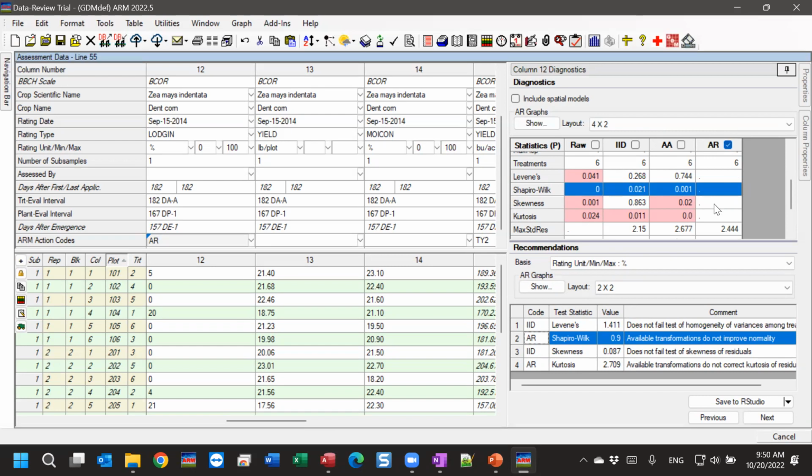So if it were me and I couldn't make a very simple decision based on the mess of recommendations here, maybe it's easier just to turn on that rank transform, just do the AR and say, well, I won't even deal with it since it's hard to make sense of what I should do in this AOV realm. Let's just do the non-parametric statistics and go that route. Again, that's a non-trained, non-statistical person giving advice, so take that as far as you're willing to go with it.